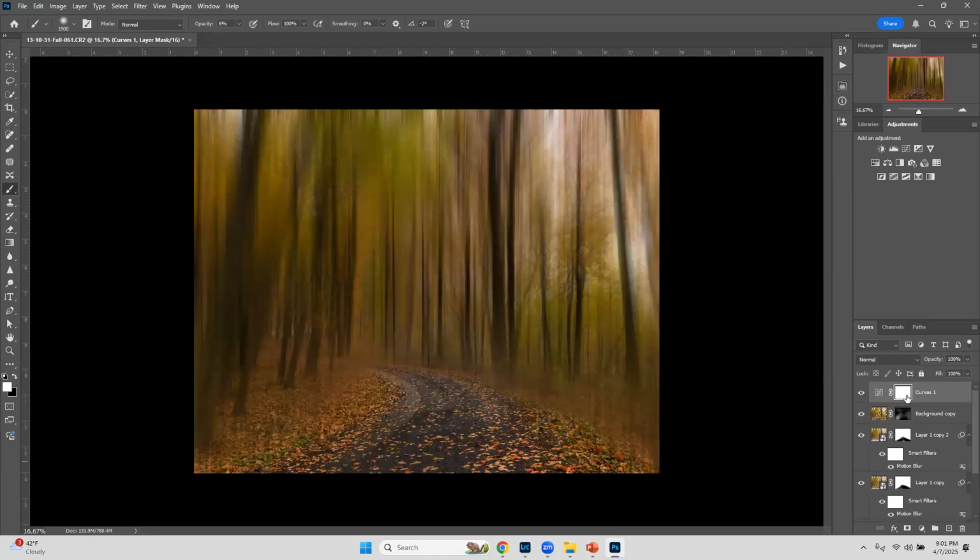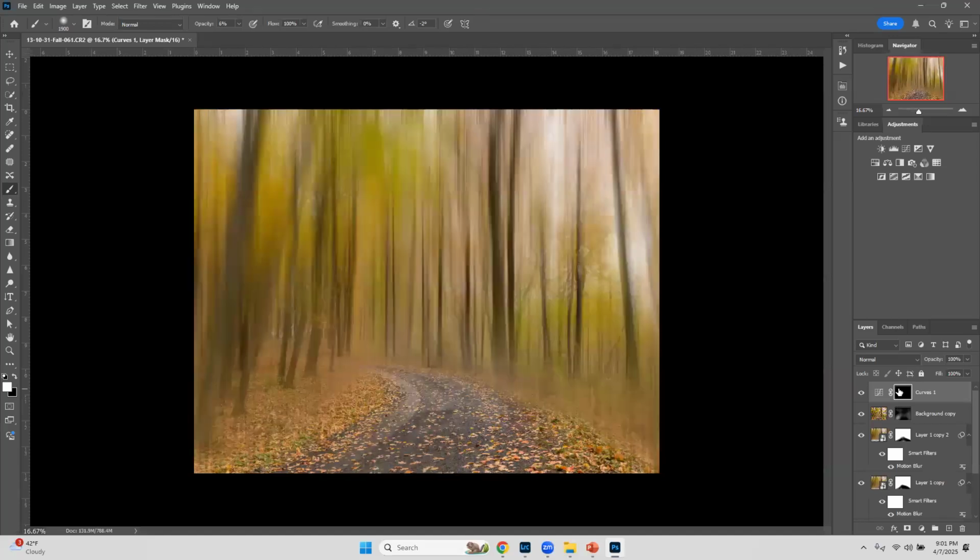I'm going to make it darker, and make sure that this mask, I'm going to do Control-I to invert the mask. It's a black mask. Now with the white brush, B for brush, and make sure that my white brush is on, and about, let's say, 30–40% opacity. I want that blackness to enhance a little bit, just for the road.